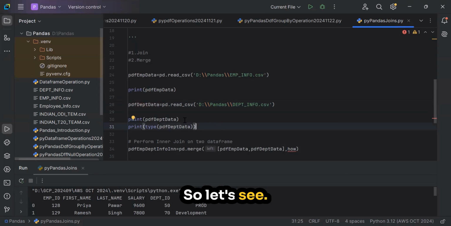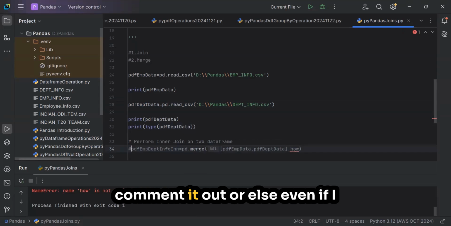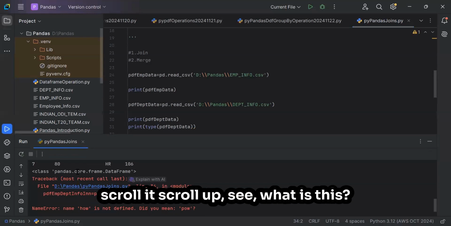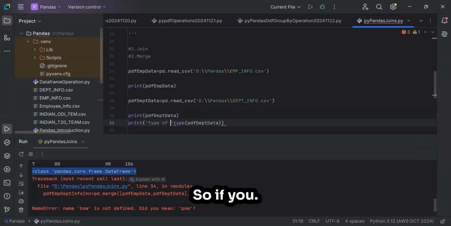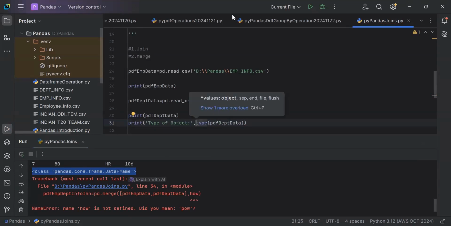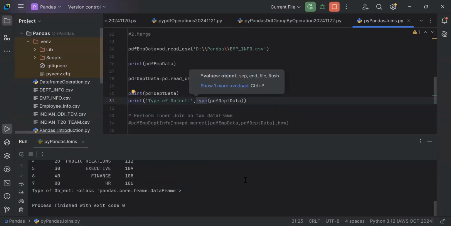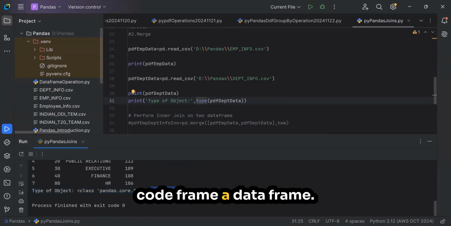Let me execute it: type of the object is class pandas DataFrame.